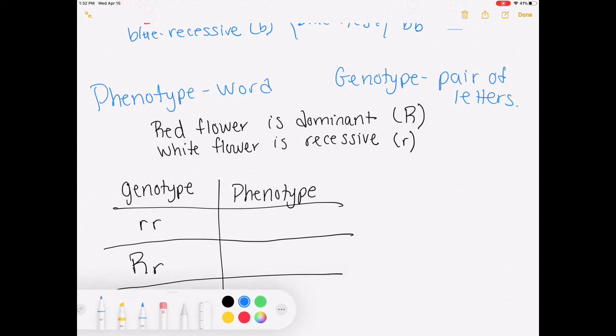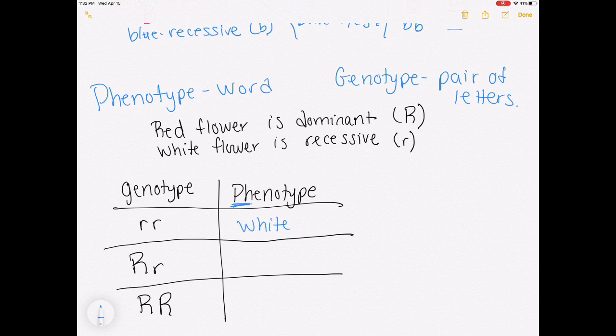So if I am little r, am I white or red for my phenotype, physical characteristic? This is white because there's no capital letter here, so it has to show the recessive trait. Now, big R, little r, anytime there's a capital letter, it has to show the dominant trait. So this is red, because the capital letter squishes the lowercase letter. Two big letters, I have no choice but to be red. Now I can do this the other way.